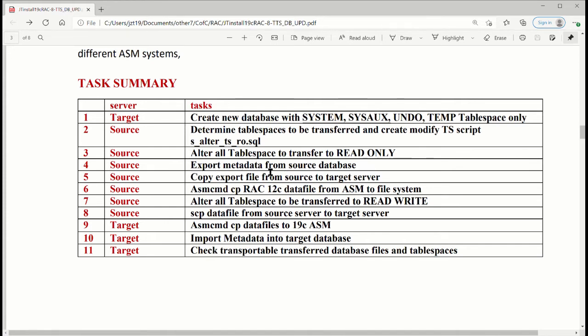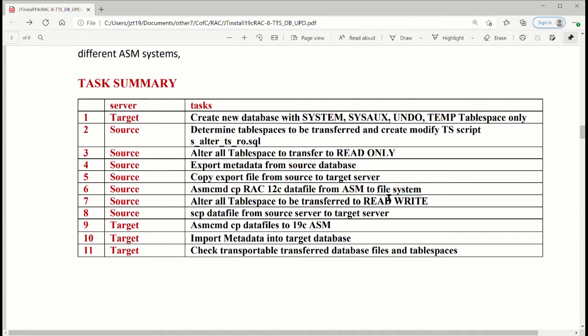Metadata, not whole data, only metadata from the source database. And then I copy this export file from the source to the target server. The next one will be using asmcmd cp to copy the data files, which are the 12C RAC data files, from the ASM to the file system.